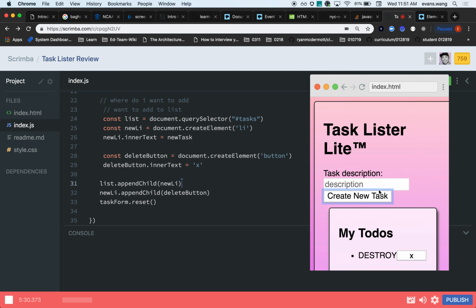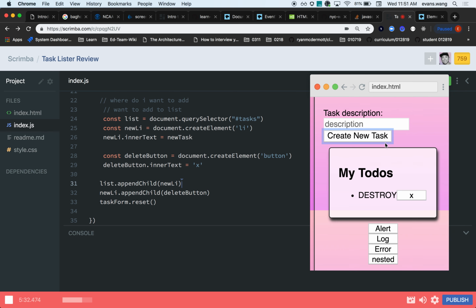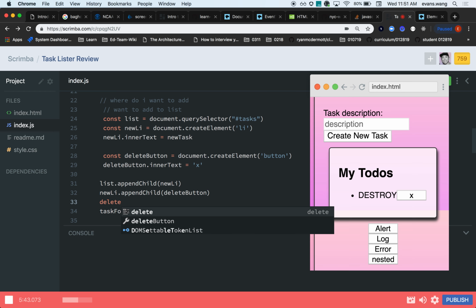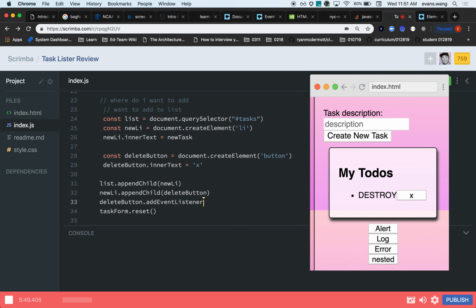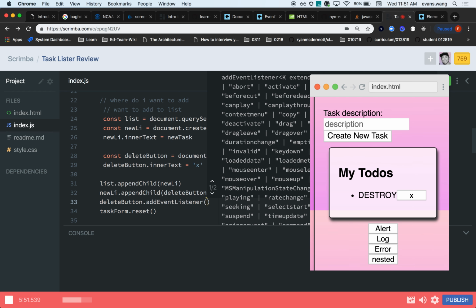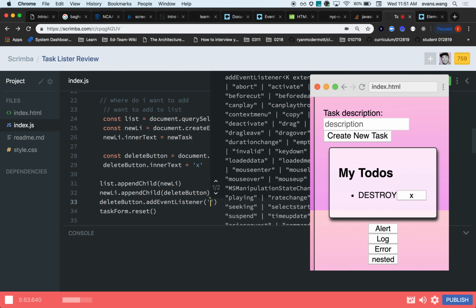Destroy. And there it is, this fat X over here. Cool? Cool. What does this X do right now? Nothing. So we can probably add some functionality, and that is, on the delete button, what do you want to do? On click. Not on... All right. On click is going to be like jQuery, so let's stay away from that. And that's going to be a click.